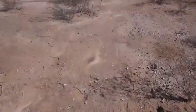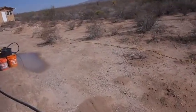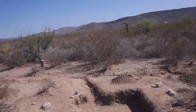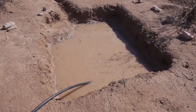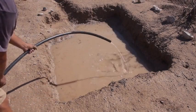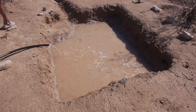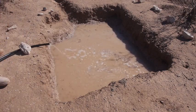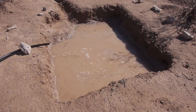Okay, I just wanted to get that one on camera because I had not looked this morning. Using what I had, I wasn't sure if I could reach that hole, or how hard it would be. Oh yeah, this is almost full again. When this was full last time, I figured about 200 gallons based on how much went into there. So I've got 300 gallons in the black tank plus another maybe 200 here. If this evaporates or soaks in, well, it was free water anyway.